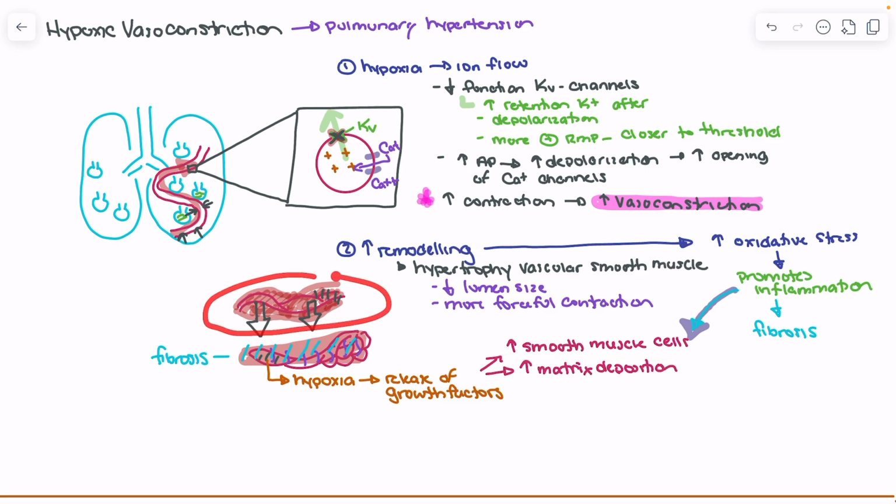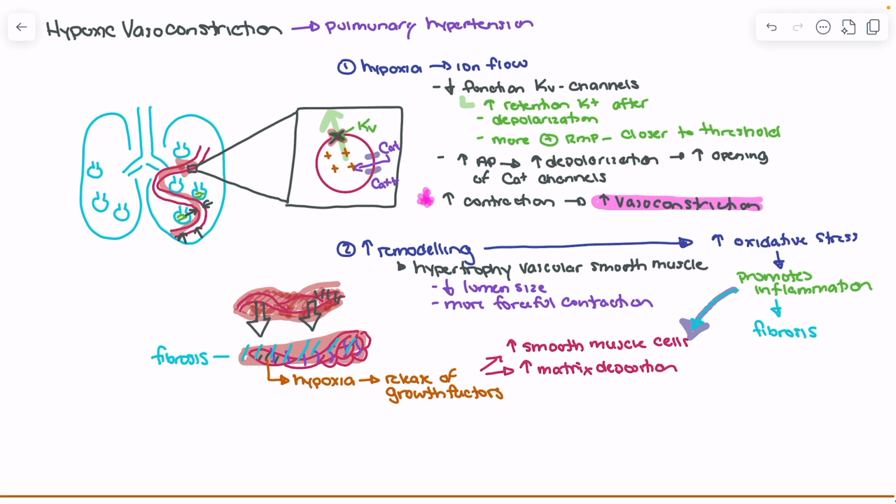So not only do we have hypertrophy, but we have hyperplasia of smooth muscle cells, which again promotes stronger contraction and less space in the vascular lumen. And we also see matrix deposition, so things like elastin and collagen being deposited into that matrix more, as well as fibrosis. So we start bringing in all these pro-inflammatory cells, which are going to increase the size of the endothelium and the vascular smooth muscle and decrease the space in the lumen. So basically we get thicker pipes with less lumen size.